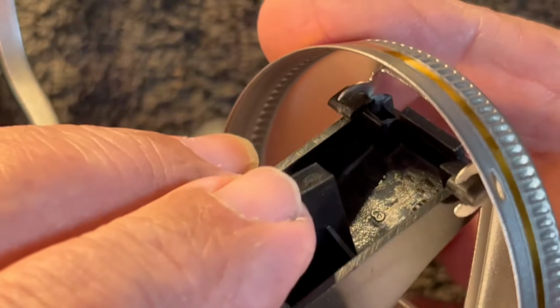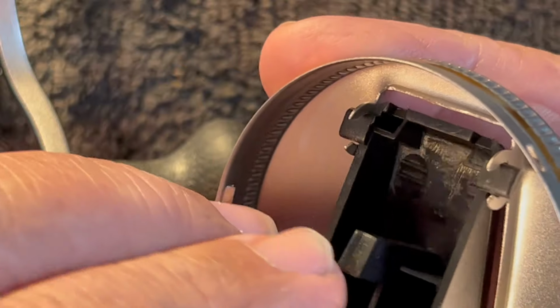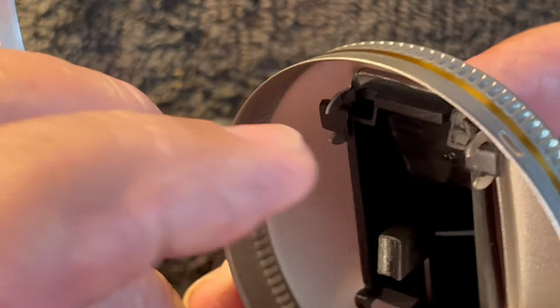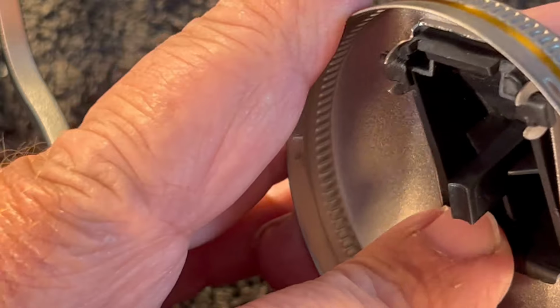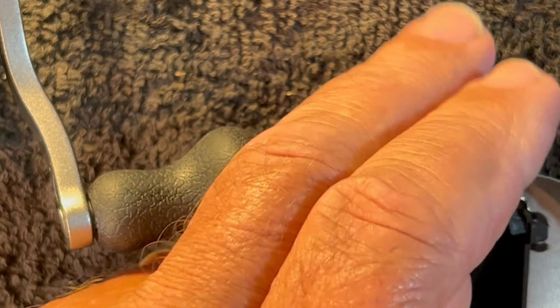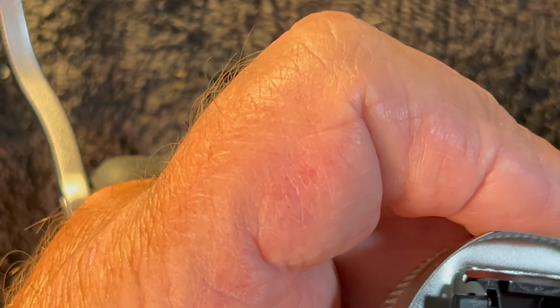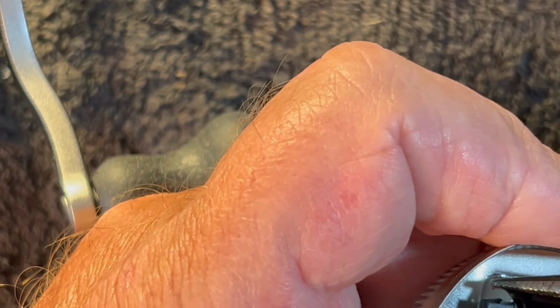You would think that those would... I would have almost preferred that they were a closed loop that you had to kind of bend slightly to the side to take off. But there it is. It just doesn't look like it's going to take that much to accidentally bump that out of the hole. So what I'm going to do is I'm going to take and squeeze those tabs in just a hair. Just a hair, smallest amount. I don't want to squeeze it in so much that it grabs hold of the button. There we go. Okay. All right, I'm hoping that's going to hold a little better.